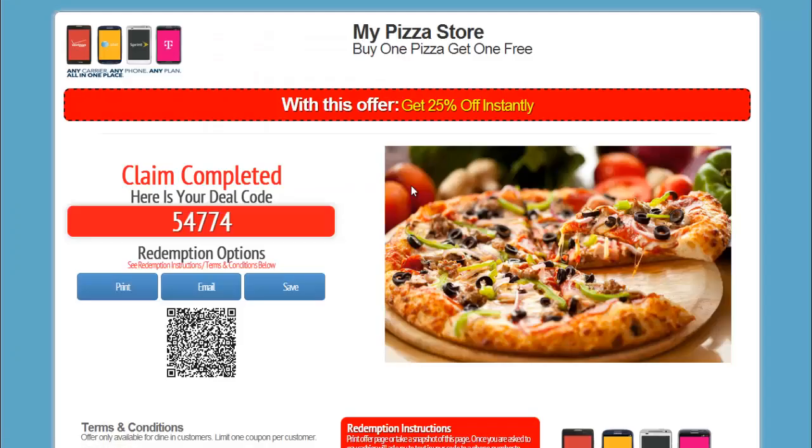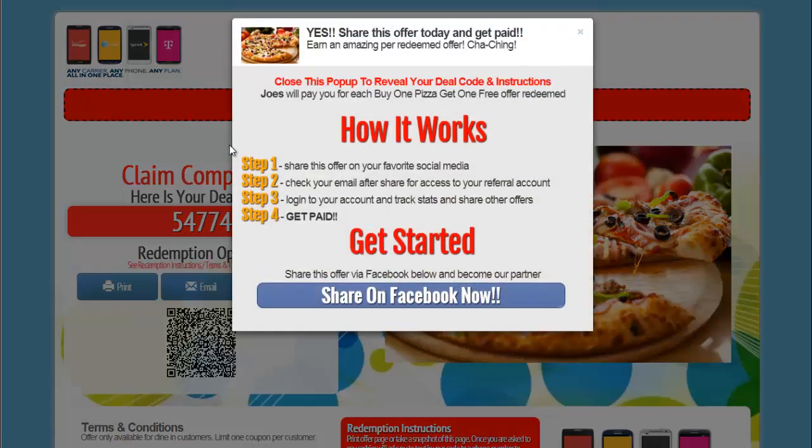Click claim this deal, and then it gets to this page. Now we have the opportunity here for just a regular customer to become a full partner to share with their friends and earn money. So this will always pop up on the redeem page, but they're noted here, and it kind of blinks to show they give a little attention to it.